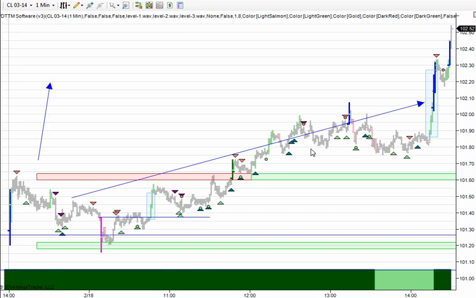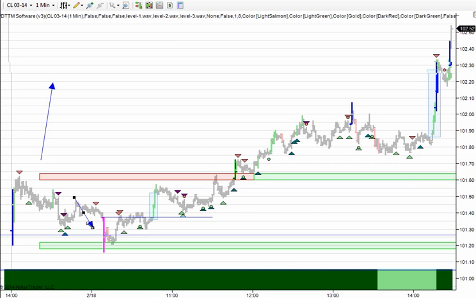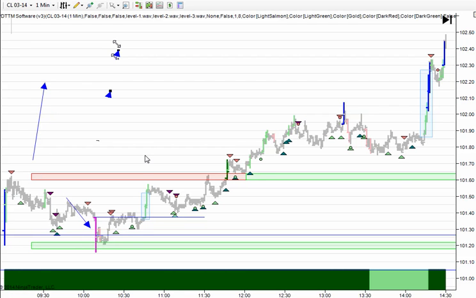So again, capitulation showing us really good rejection. Whenever you get a rejection of a level 3 bar on the low of the day in an up auction, or on the high of the day in a down auction, 7 or 8 out of 10 times that's going to be the low of the day. In this case, the bigger picture bias is up, and we have capitulation or a level 3 rejection on the low of the day, in other words, in the direction of the expected move for the day. So 7, 8 out of 10 times that's the low of the day, and you're looking for a potentially big move on that move higher. Hopefully that makes sense. I just wanted to show that idea of rejection off of lows or highs with the level 3 bar.